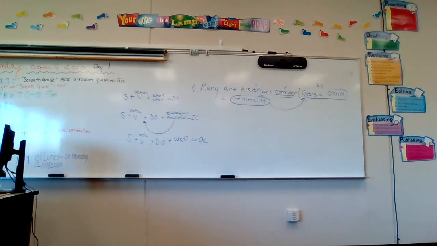It was so cool. A book. It was called... it came out. Historians consider a minimalist. I think it's really good. I would have kept it. It was really cool. It's the same person, so that's an object complement. A subject complement renames the subject, and an object complement renames the object.